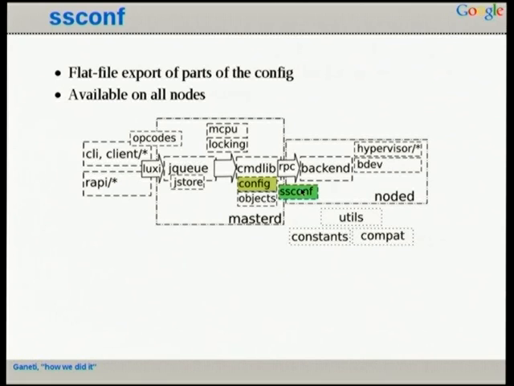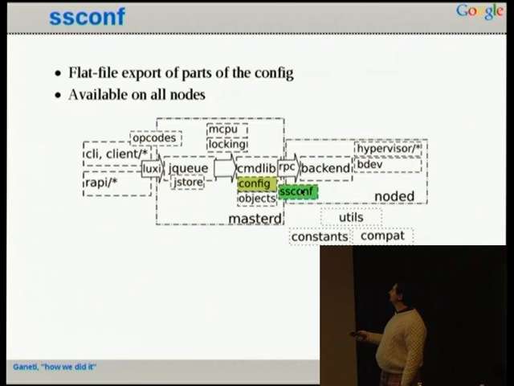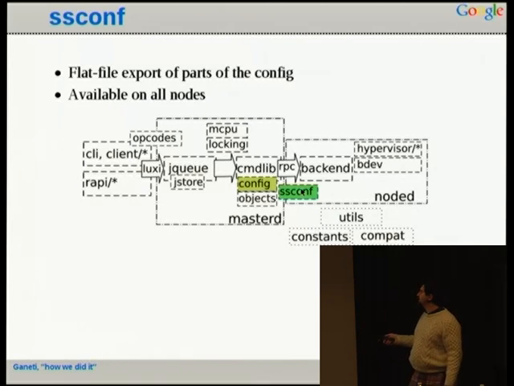And finally, last thing, as you notice it appeared, it didn't exist, it's ssconf, which is shared between noded and masterd, and it's a copy of just some parts of a config that is replicated to all nodes and not just master candidates. For example, the list of nodes is replicated to all nodes. Who the master daemon is replicated to all nodes, and nodes can vote so that if an old master daemon starts up and says, oops, I'm the master daemon, I should, then it gets stopped when all the nodes say, no, no, you're not the master daemon anymore, shut up.